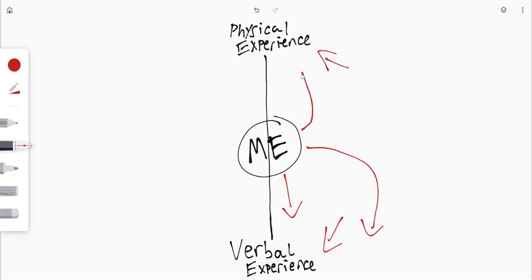And then we are also guiding our clients' attention out into the physical experience. Mostly we do that by attending to the body. What do you notice showing up for you physically here as you're talking about this? Where does that show up in your body? Can you point to that place? But I want to also point out that there's a very rich landscape.